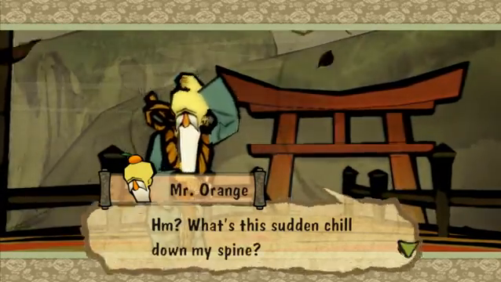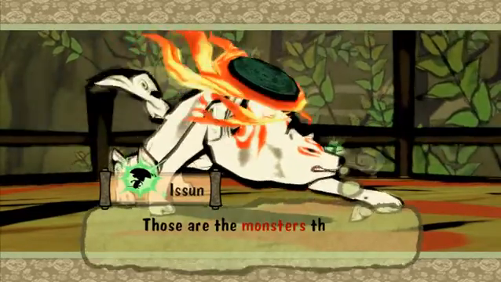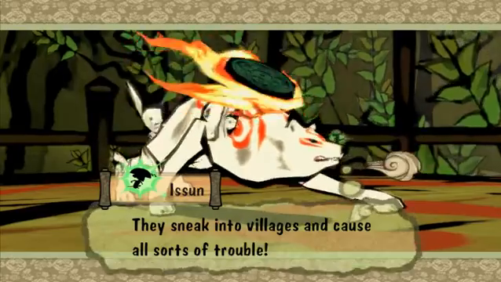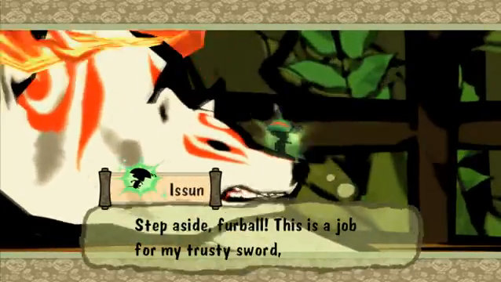What's this chill down my spine? Here they come, Furball. Those are the monsters that have been plaguing these lands. They sneak into villages and cause all sorts of trouble. Step aside, Furball. This is a job for my trusty sword.